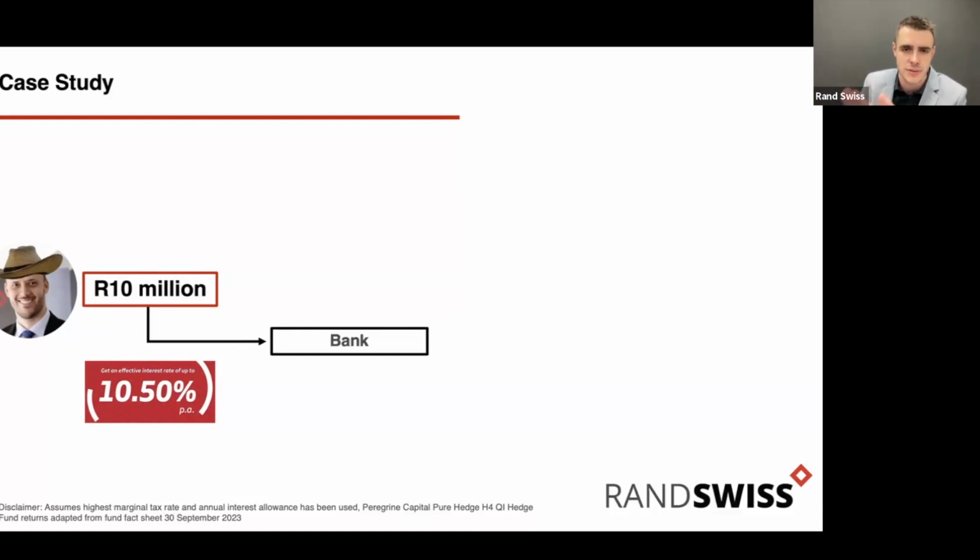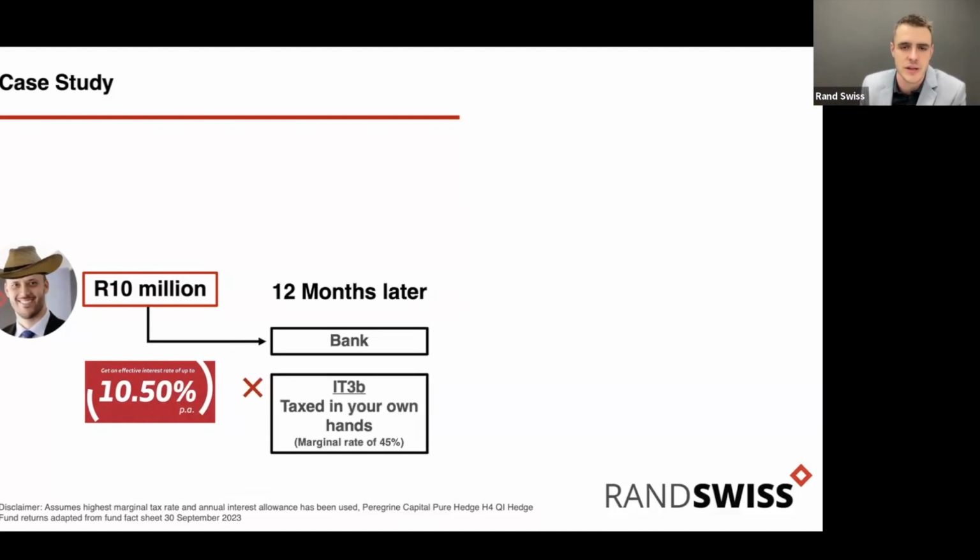What's the downfall is, like we've all seen, tax returns come, and 12 months later, he gets whacked with a nasty IRT3B certificate from the bank, where he's now made a 10% growth. Now, what's the problem with this? He's now getting taxed in his personal name. And in the assumption here, he's in the highest possible tax bracket of 45%. So he's actually not getting a real return of 10%. The 10% return is before tax. Remember, you need to pay tax on that. So essentially, once you take tax off, he's only getting a 5.78% return. So a huge drop off.